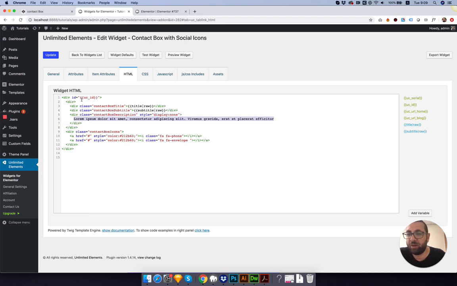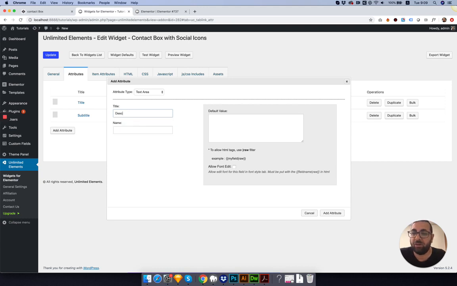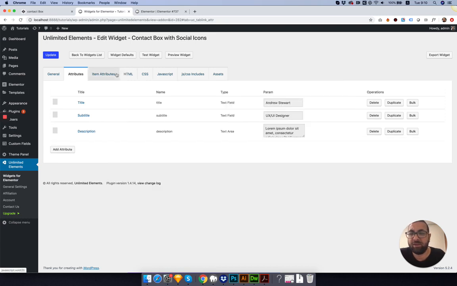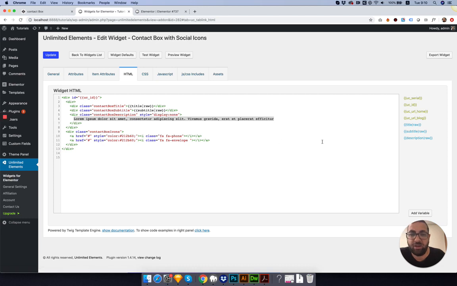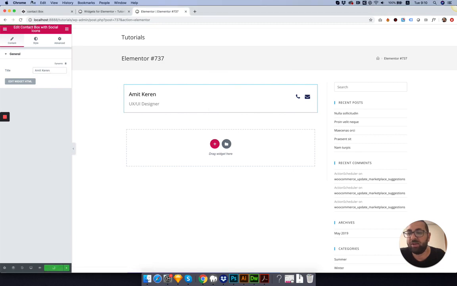For the description, I'm going to use a bigger box, and there are two options. We can use a text area, or we can use the HTML editor. So depending on your needs. For me right now, I think the text area is fine. I'm going to call the field description. Perfect. And I've added the default value. Default value, what it means, it's the text that will be added to the widget when you add the widget to the page. So you do need to think about that and what you want to put over there. Let's just make sure everything's working as we expected. First of all, we need to save.